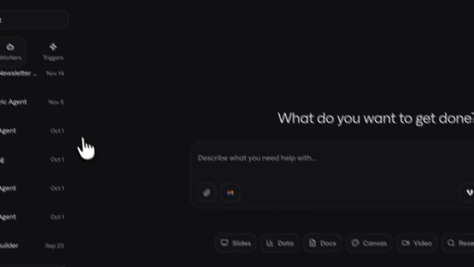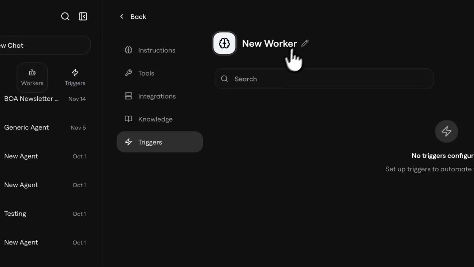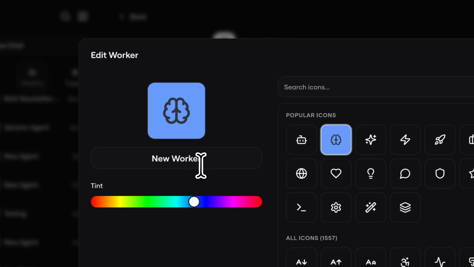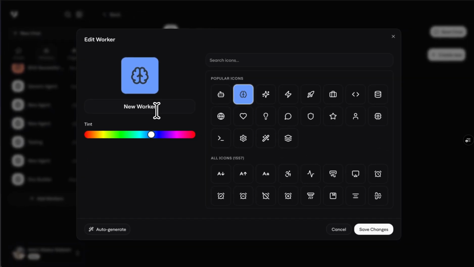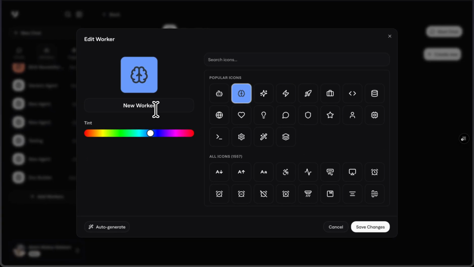And from there, I'm going to be brought to a screen where I can rename the worker. A worker is basically just a mini employee. So let's just say that you have different tasks that you want your employee to do. You would give it different tools, different rule sets, things like that. So that's what we're doing here. If you have a new employee and you tell them to go staple something, but you don't give them the stapler or the instructions on how to staple it, even though the task seems simple, they might not be able to complete that task. So you want to create a worker and make sure that it has the right integrations, the right tools, the right information to complete the task.